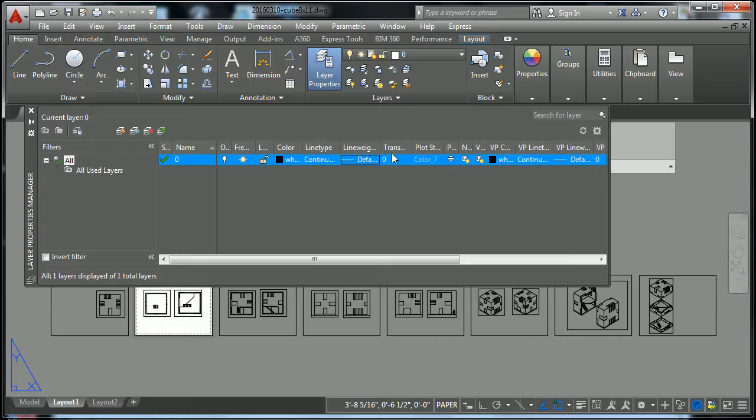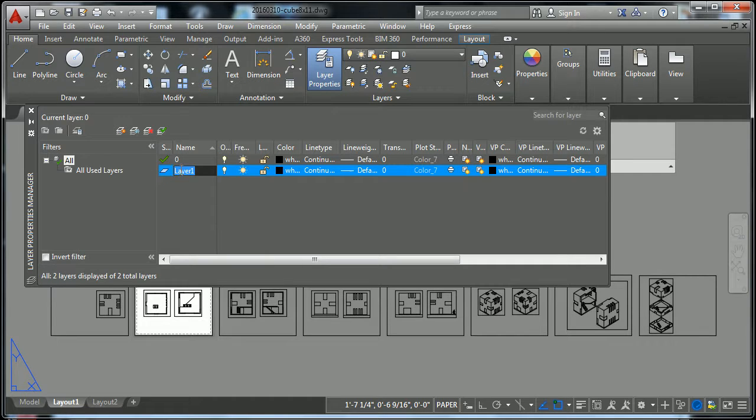Okay, and we have all these transparency, plot, and the plot settings and all that, and we'll deal with it as soon as we start adding more layers. Okay, so while we're here, the first layer that I would like you to add, and to add a layer, you go to this little button right here that looks like a stack of paper and has like a sunburst or something like that on it, and click on that icon.